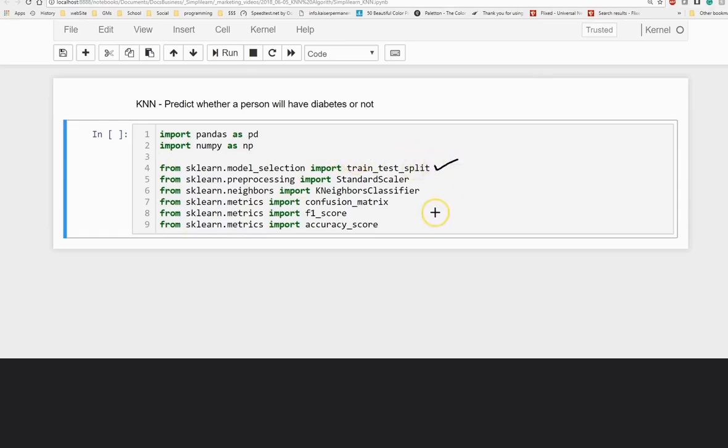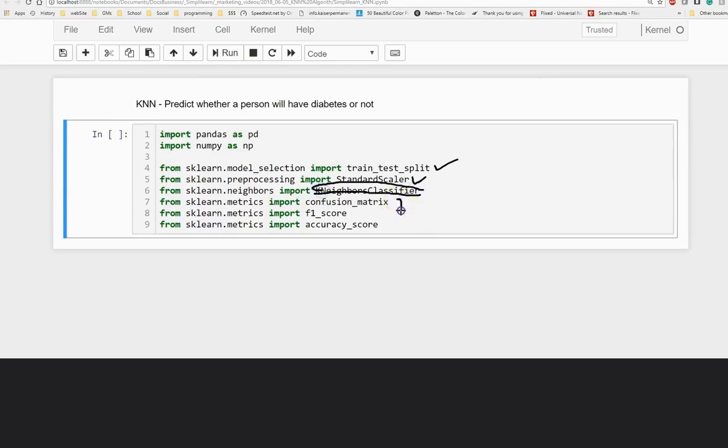So our train test split now. I used to be familiar with splitting the data. We want to split it for training, and then for our particular model we want to go ahead and test the remaining data to see how good it is. So we have the scaler preprocessing, so we don't have a bias of really large numbers. Remember, in this data there are many of them, and the amount of insulin they are taking is up to 256. So 256 versus 6 is a skewed result, so we scale them so that they are all uniform between -1 and 1. Then the actual tool here is the k nearest neighbors classifier.